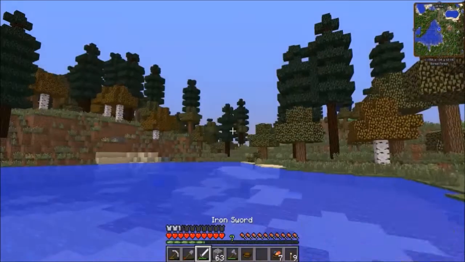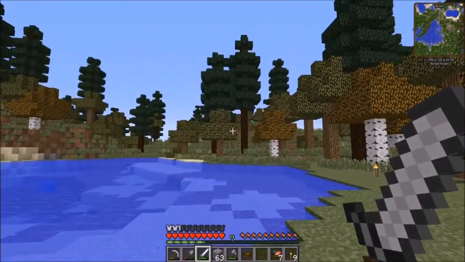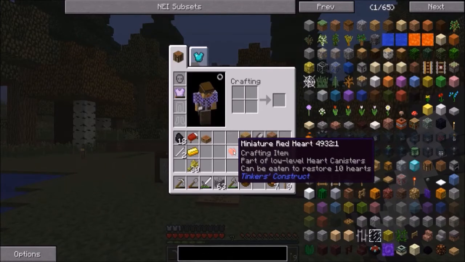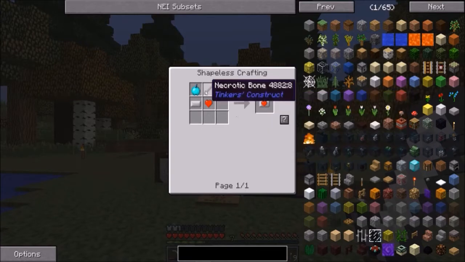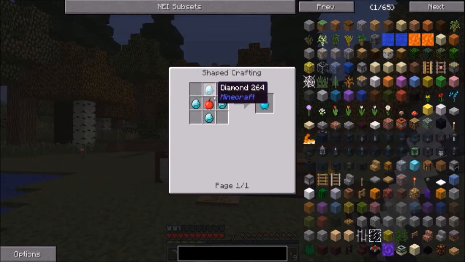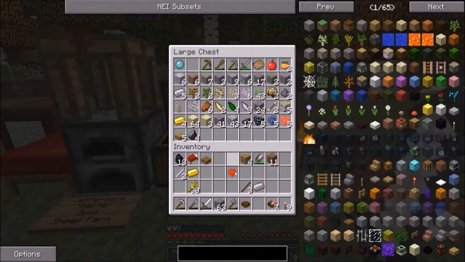Sweet. And over there, there's a blue slime spawner thing set up. And I killed a blue slime, got a miniature red heart, which we can use to craft the red heart canisters. But we need to go to the nether and start killing wither skeletons to get one of those. And the jeweled apple is a pretty easy recipe. That's a good thing right there. I like the jeweled apples.